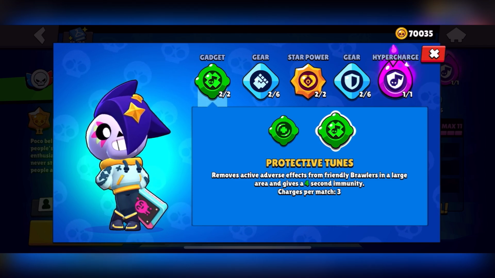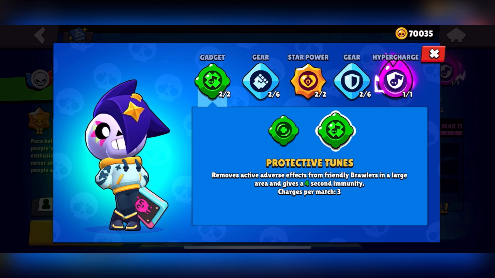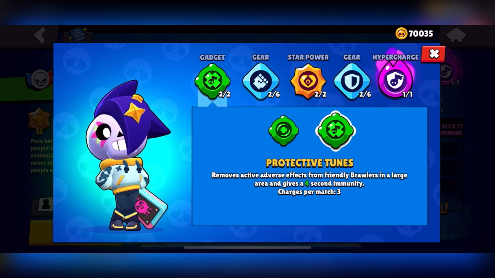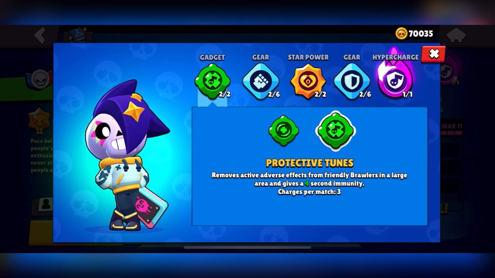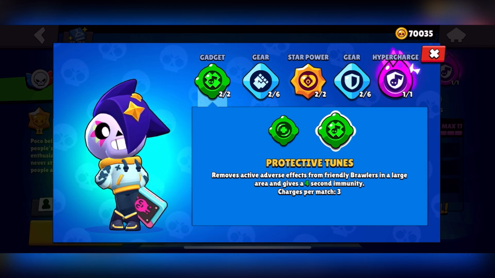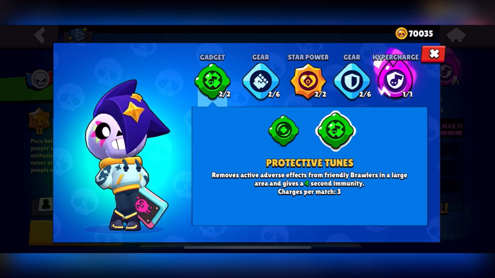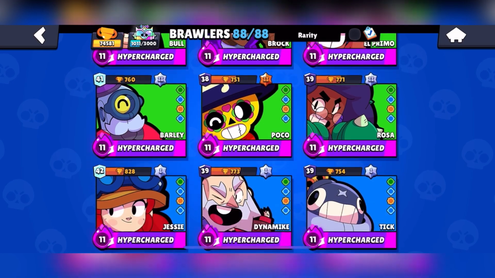And Protective Tunes, I would also give a very long cooldown, probably every 22 seconds, because if you have this gadget a lot, you're just going to completely hard counter brawlers like Crow and Lou, because this gadget is super comp-based. For example, if the enemy team drafts a Lou, a Crow, a brawler with a stun, and you have this gadget every 10 seconds, that's broken because it gives you 4 seconds of immunity. So you're basically going to hard counter those brawlers. So it has to have a long cooldown for that reason.